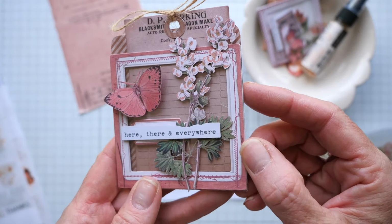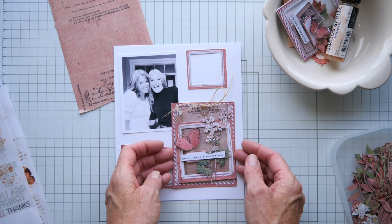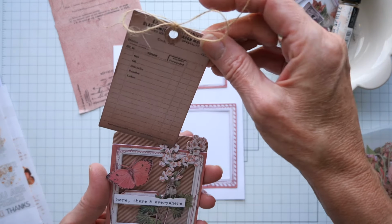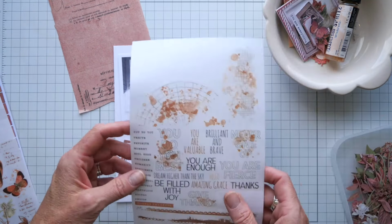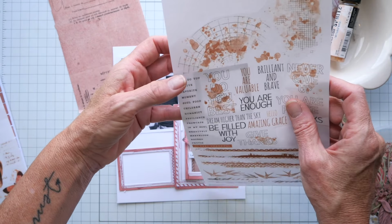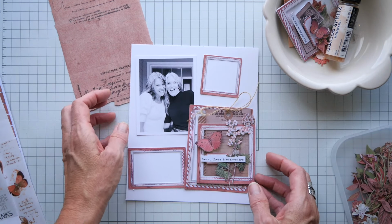Does this look familiar? We made this in last week's YouTube tutorial, and it's going to be living on my page today. If you're not familiar with it, it's an acetate pocket that's going to hold that journaling tag. And I'm loving bringing it in here because I have a whole element already made and ready to go on the page. At this point, I'm trying to figure out exactly where my rub-on title or sentiment is going to live. So I'm kind of playing with that a little bit.